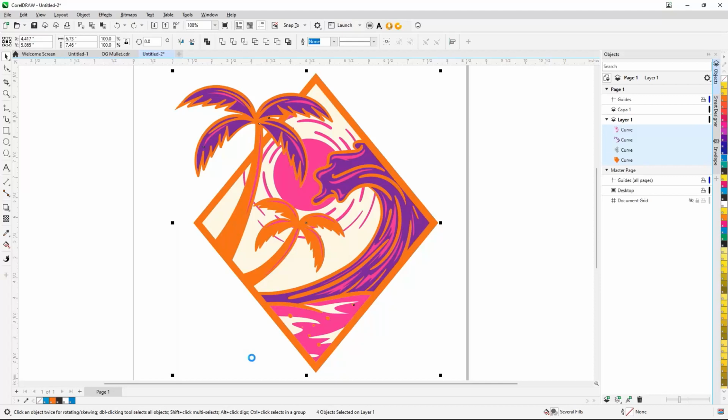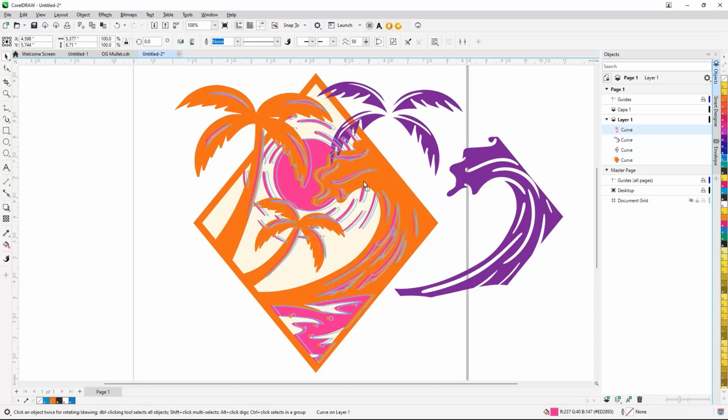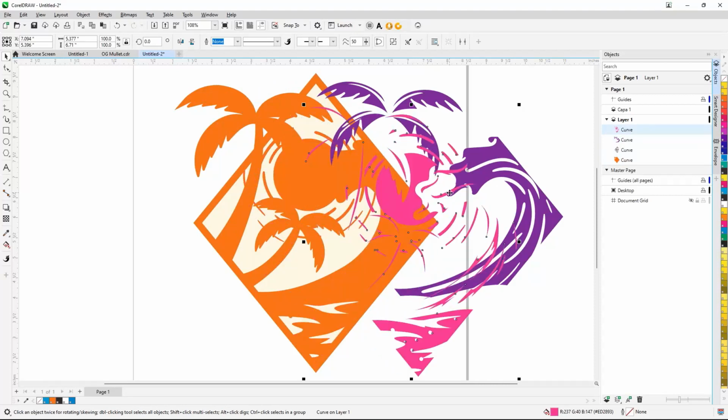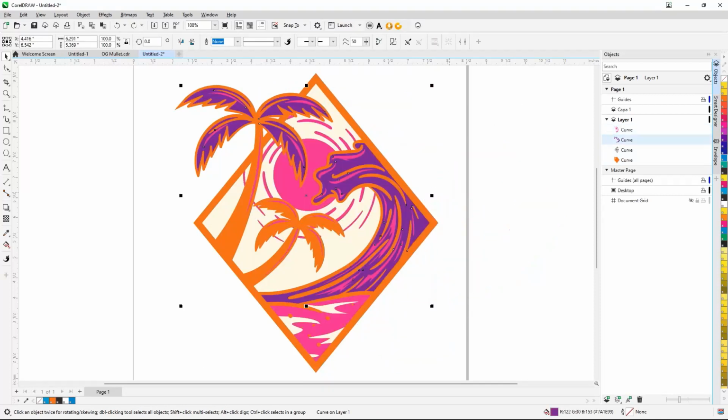And that's one of the reasons that we don't have objects that intersect on top of each other, because if we do, then if you were using a vinyl cutting process, they would actually cut through each other. So that is the basic process of setting up the artwork and kind of what sets our clip art apart from other clip art. It's production ready, so it's really easy to work with.